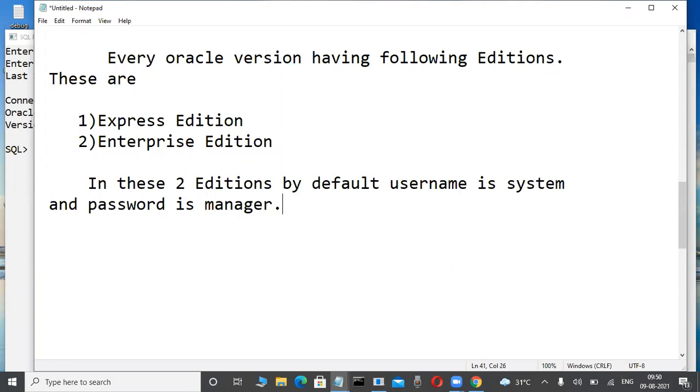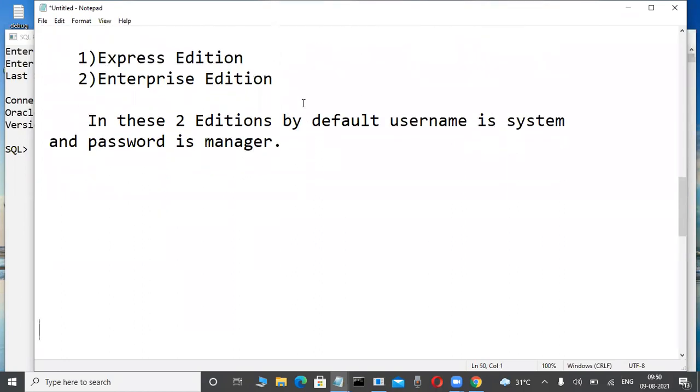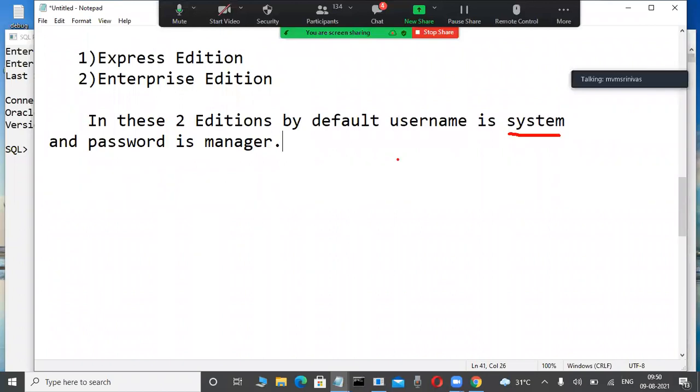Okay, in installation time, password we can also change, don't worry. Oracle Corporation gives it like this the first time. In these two editions, by default username is system and password is manager.